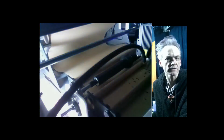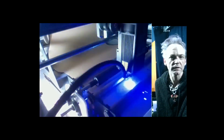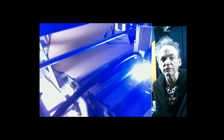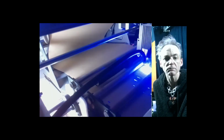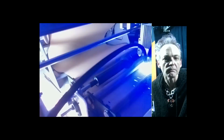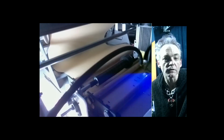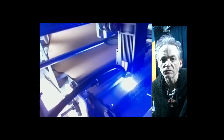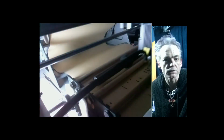Hey, let's see if this is working. We are getting actually close to the end of this. I just want to test this out and see if it worked. The lighting in here is, well, right now it's horrible. It's this camera, really. But I don't want to jinx myself by saying it, but I think it's made it all the way through this roll. I've seen no defects in it so far.